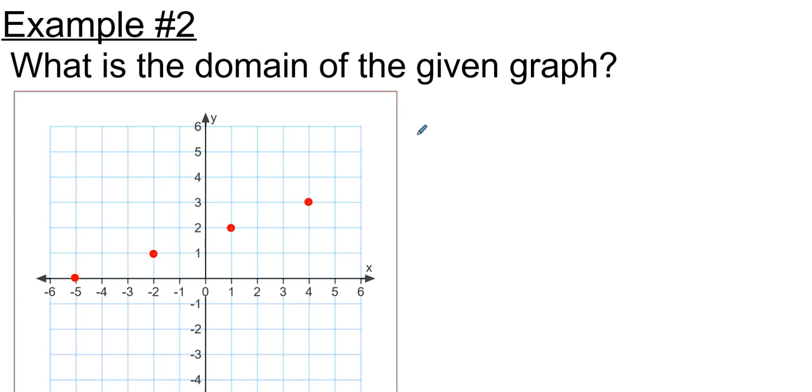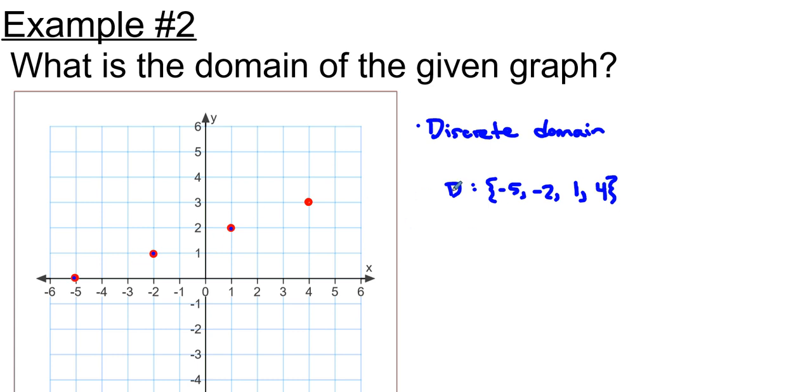All right, what is the domain of this one? Well, this one is a discrete domain because there are certain unconnected points. So there's individual points here. There is no line segment or line or curve. So in this one, we can actually list out the x coordinates. So the x coordinate to this point is -5. So I'm going to say the domain consists of the set of x coordinates -5. This point here has an x coordinate of -2. This one has a +1 x coordinate, and the last one here is +4. So I'm going in numerical order. That means least to greatest. And I'm listing out the x coordinates because it is a domain. And this is the correct notation. So if you have a discrete domain, you should be writing your domain in this way. This means the domain is defined as the set, and then you list out the x coordinates there.